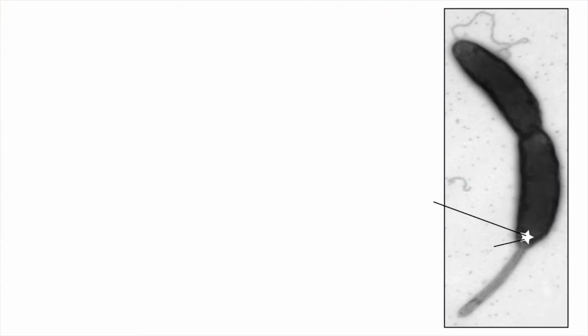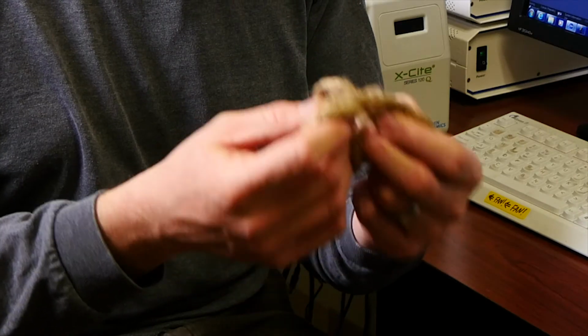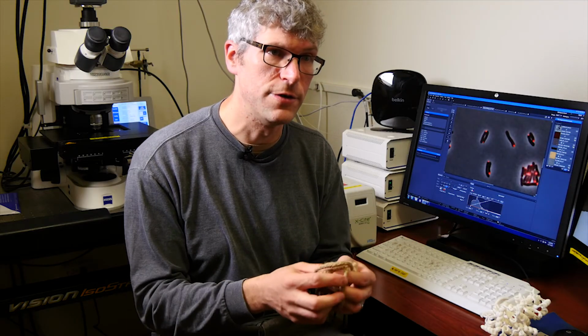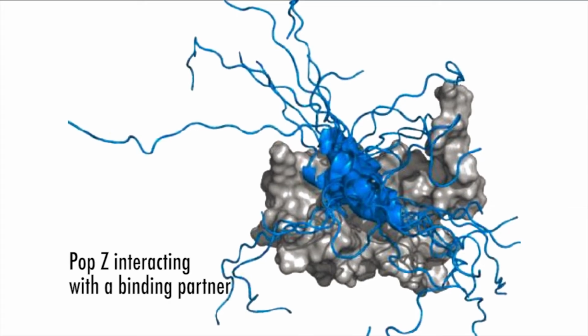The other half of this protein is the part that's intrinsically disordered, and it's this intrinsically disordered part of the protein that has this interesting ability to interact with not PopZ, but many other proteins, so up to 12 different proteins. If you compare those 12 proteins, they actually have nothing in common. There's no unique feature in any one of those 12 binding partners that would act as an interface for PopZ.